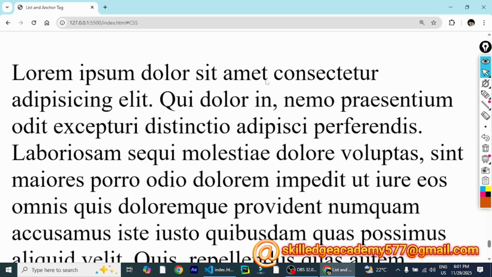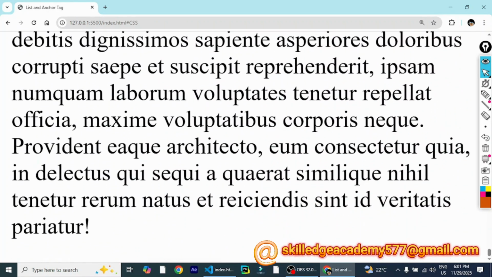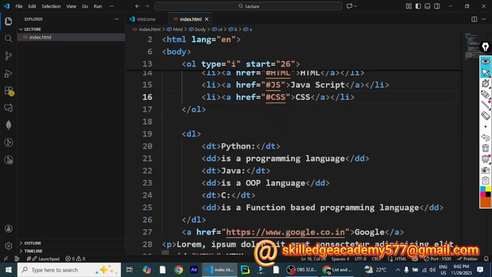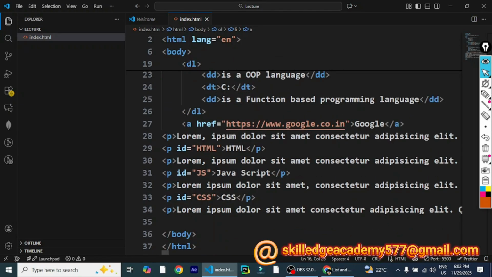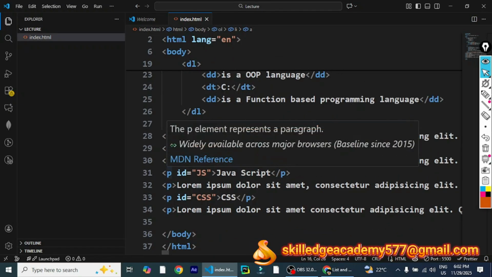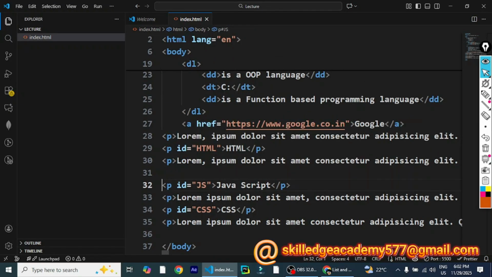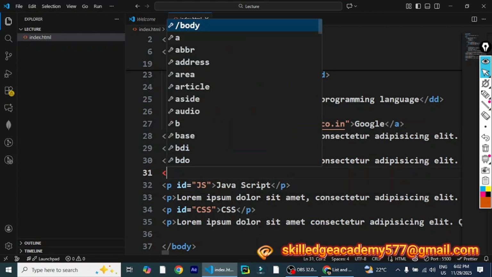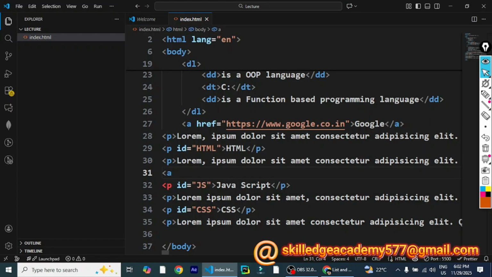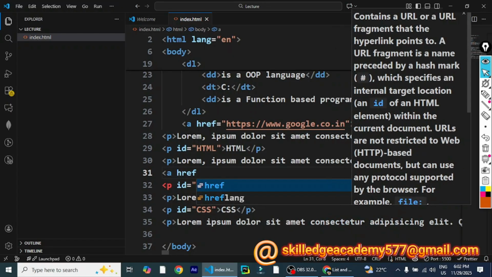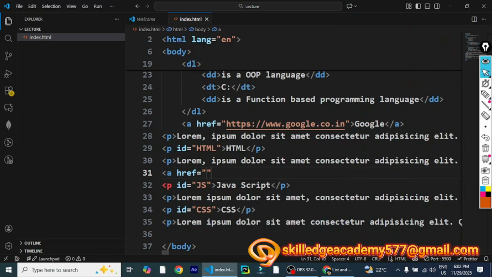But what if we need to put some hyperlink here also, so that instead of scrolling up, we can directly go back to the particular place from where we came? So what we'll do is, after every paragraph, we are going to put a hyperlink which will take us back. a href, and let's put hash top.